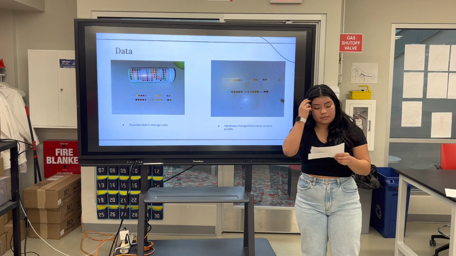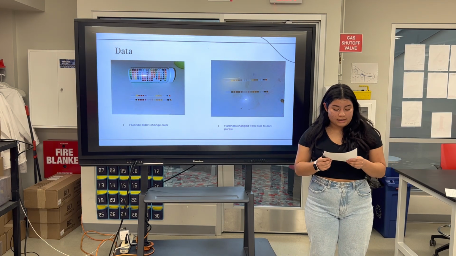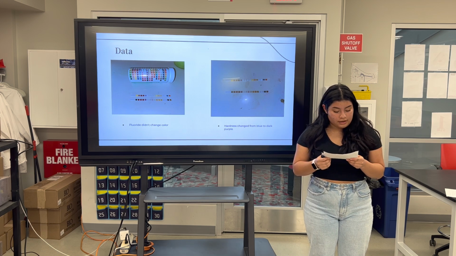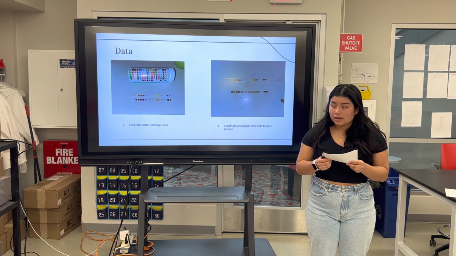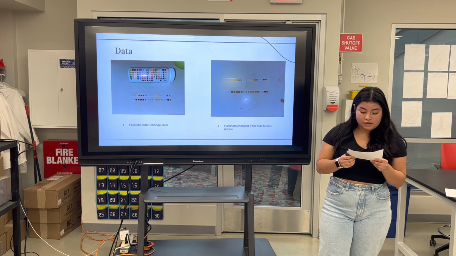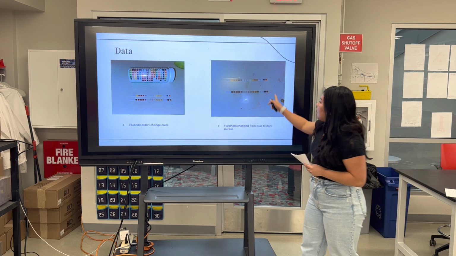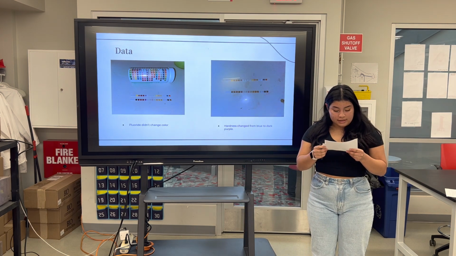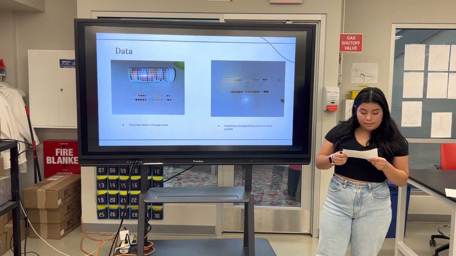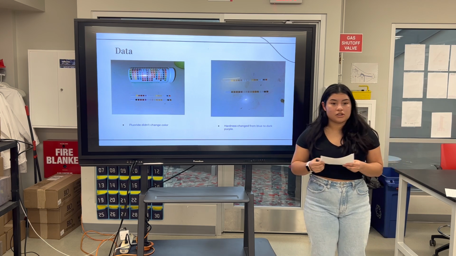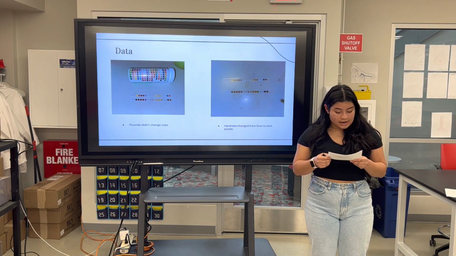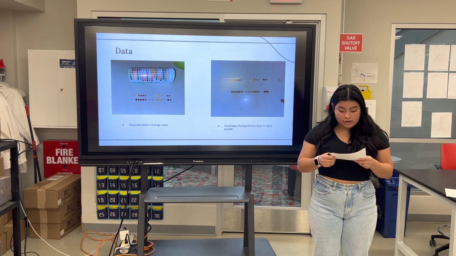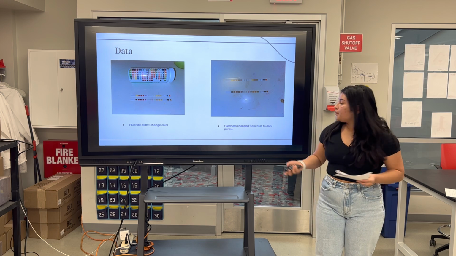My data. While not all my data aligned with my hypothesis, I learned a lot from it. With the pictures on the screen, you can see the result from the test strips. In both pictures, I have put an unused test strip at the top next to the test strip that was used for the experiment. The kit measures the chemicals in ppm, meaning parts per million. The water hardness ended up being the darkest purple the test measured, which turned out to be 425 ppm.